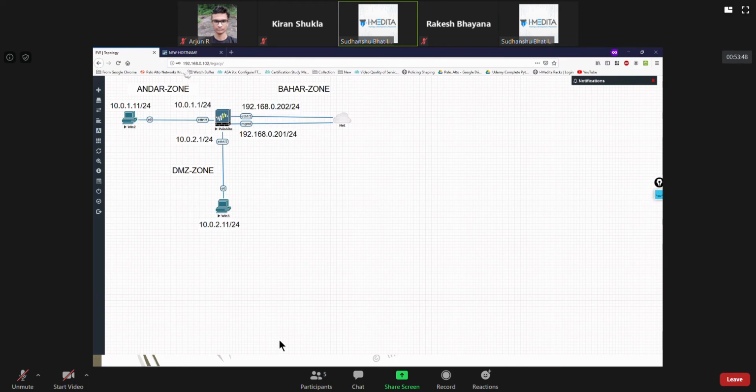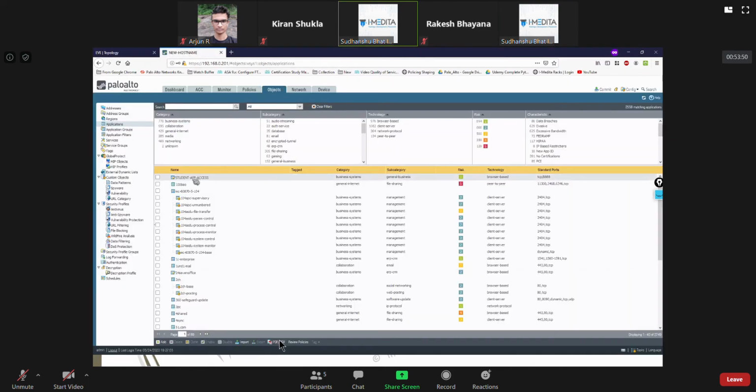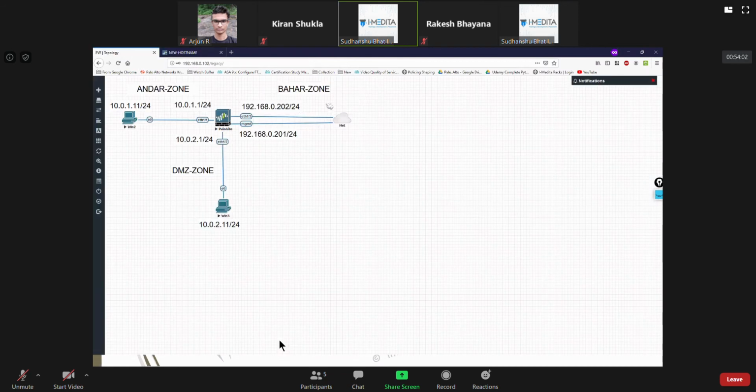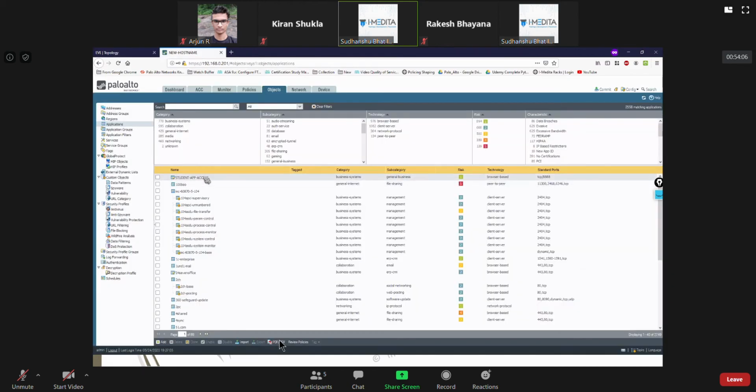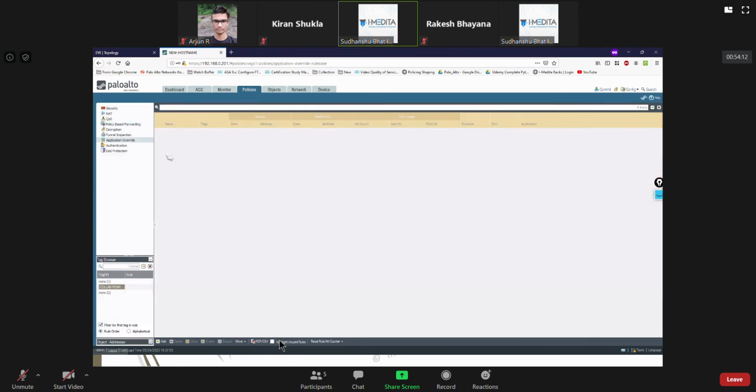In order to identify traffic for this application, I want to be more granular and take all of this into consideration, but only if it goes from outside to the DMZ zone. Now, these things cannot be specified here. You can specify that in the application override. I'll show you. You can add here.